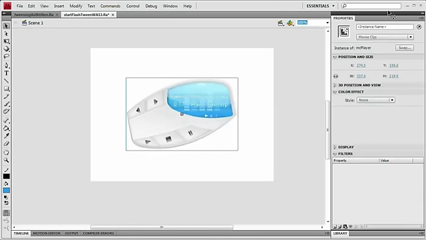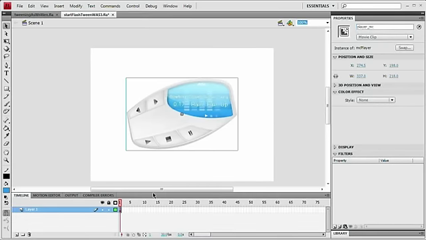I want to make sure I select this now and give it an instance name of player_MC. By the way, I like to give my instance names _MC, _TXT, _BTN, depending on what it is, because all of those are like cues in ActionScript. When you begin scripting using instance names like that, ActionScript actually helps you script by providing little tooltip pop-ups saying, hey, you're working with a movie clip, so here are some of the things maybe you're looking at doing. So it really gives you a better idea of some of the things you can do in ActionScript, and Flash is just really going to help you out. So it's a good habit to get into.